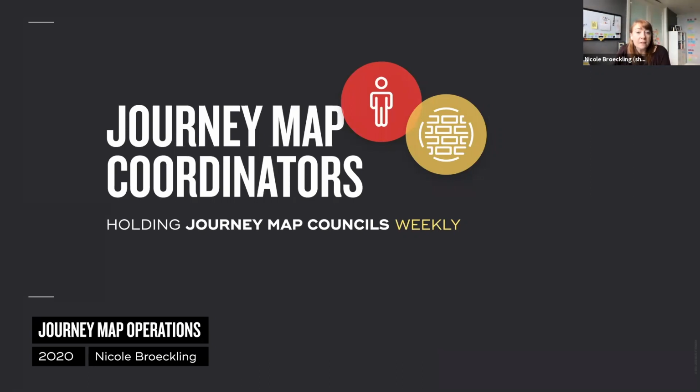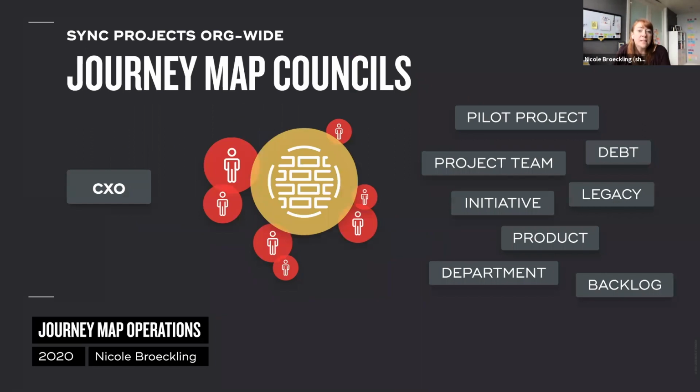And then when you come together in that meeting, it's really about synchronizing those projects organization-wide. So you're looking at all of those different projects that are happening. You're looking at how are we updating legacy tech, legacy whatever, to improve our experience. What are the initiatives happening across the board that are affecting our products, our departments? Where are we with our backlogs? And you're rising that up so that you're getting the most important top line information from each of these teams that feeds up to management, so you can have a holistic conversation of what's happening across the organization.